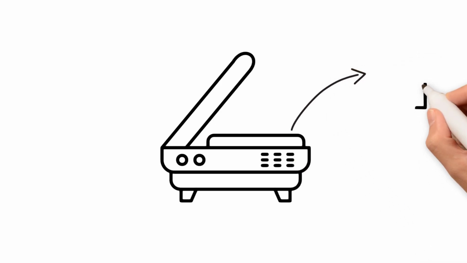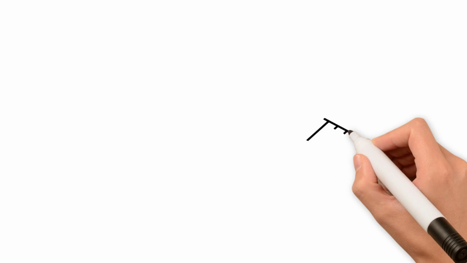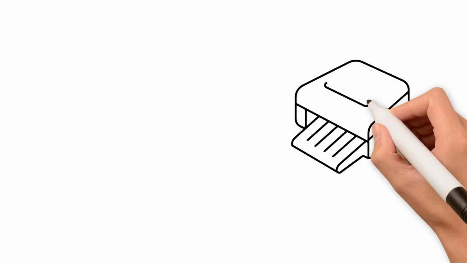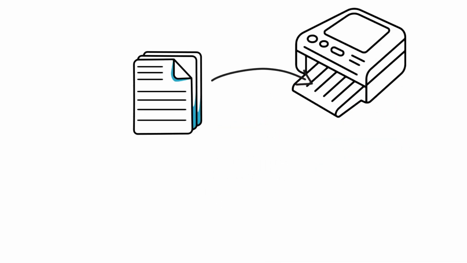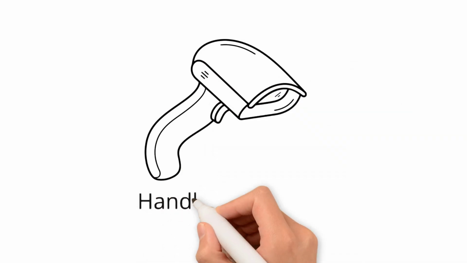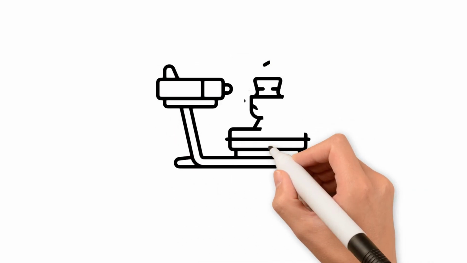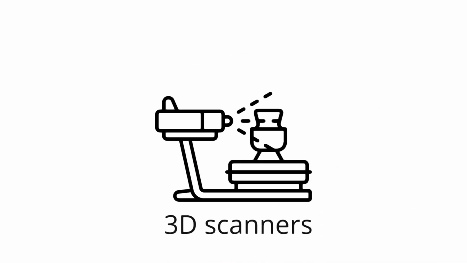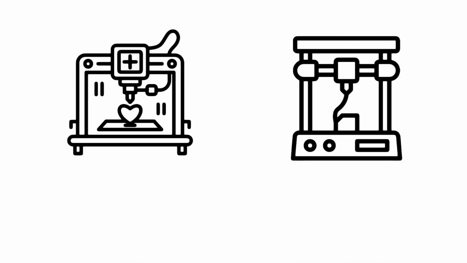Flatbed scanners are the most common type, where the item to be scanned is placed on a glass surface, and the scanning head moves underneath the glass. Sheet-fed scanners automatically feed sheets of paper while scanning, making them convenient for processing large volumes of material. Handheld scanners, which you move manually across a document, are prized for their portability and compactness. Lastly, there are 3D scanners, a more modern technology that creates digital models by capturing the shape and structure of objects. These are commonly used in fields like medicine and industrial design.